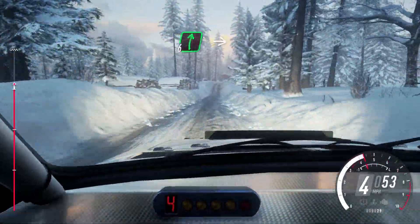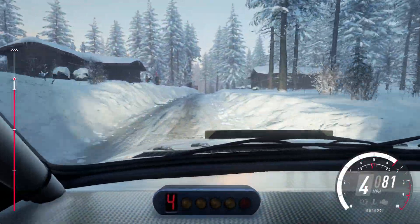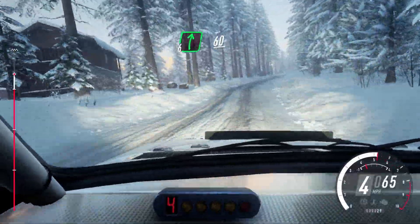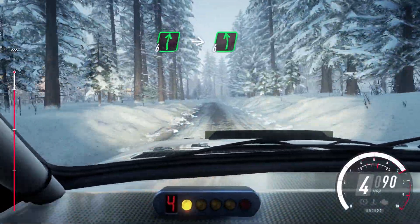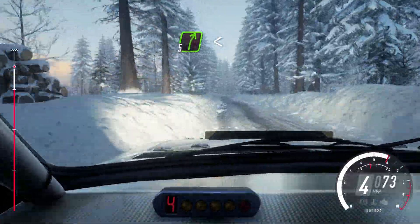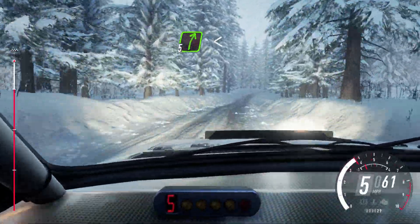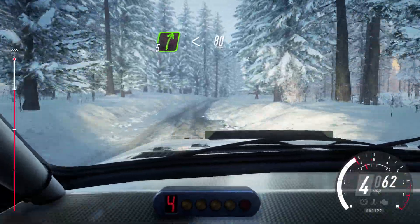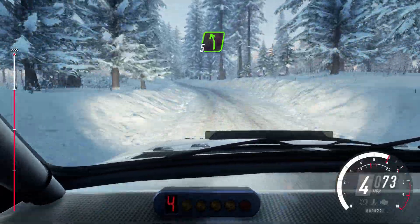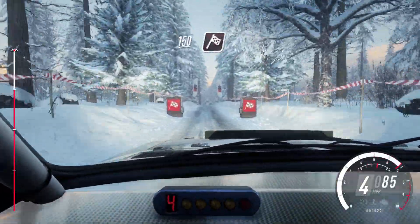50 over crest, 6 right, 80, caution, 4 left, keep into the crest, 70 over bumps, 6 right, 60, 6 right to the crest extra long, into 6 left over jumps, and 6 right extra long, 60, flat right into flat left, 50, bumps into 5 right opens extra long into the crest, keep middle of bumps, 80, 5 left keep middle of a crest, 60 over finish, 150 to stop — well done.